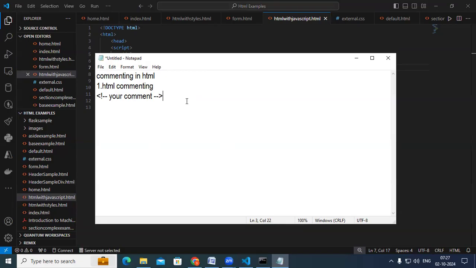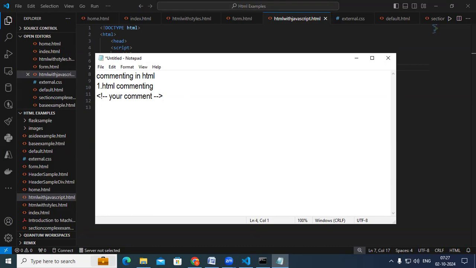Whenever you want to make your document readable, you need to put comments. Commenting is very important. Suppose you create various sections. Why you are creating each and every section, you can show in comments. Commenting in coding is very important, whether it's HTML, CSS, or JavaScript, you need to have this commenting. This is exactly commenting in an HTML document, with hypertext elements.